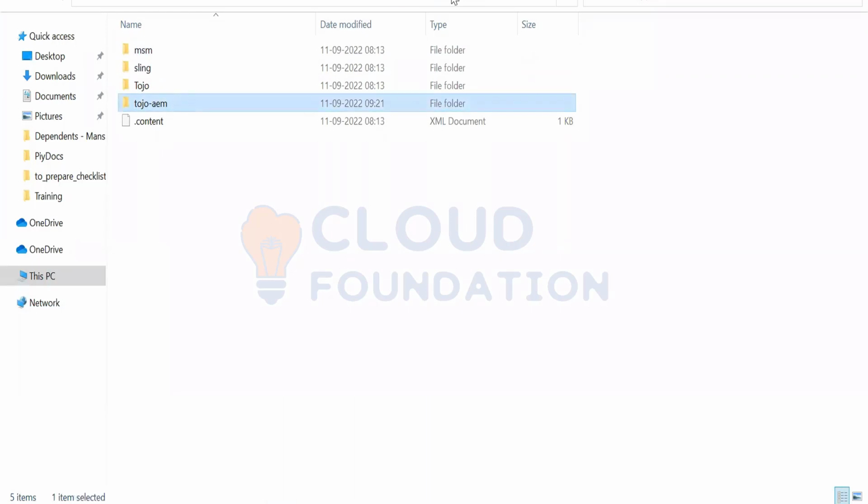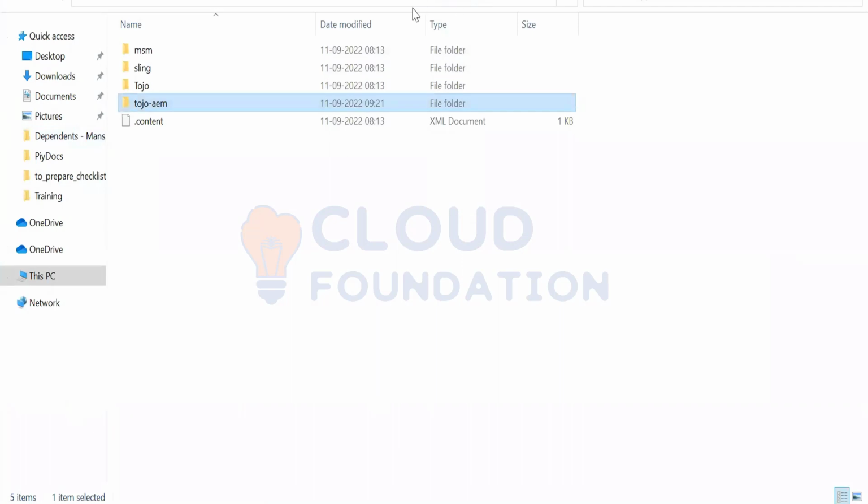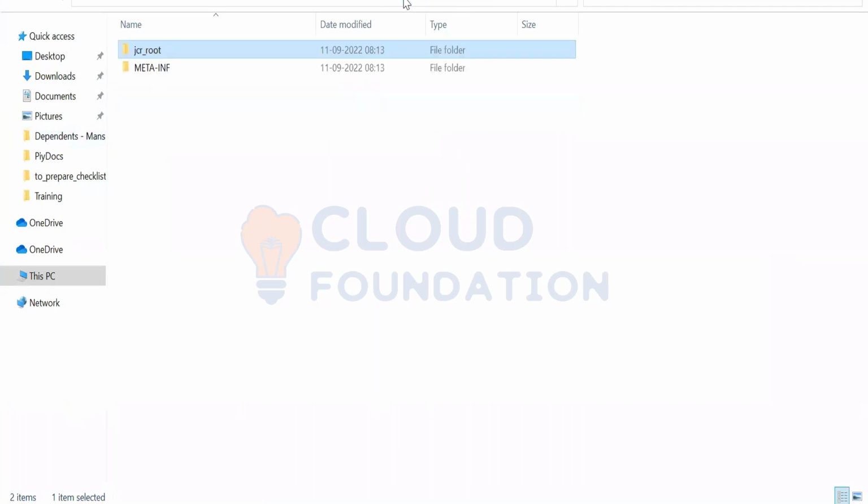You also need to specify in a configuration file that this is a new folder which I want to create inside the apps. So any new folder that you create inside the apps, you have to explicitly tell it in your code base.